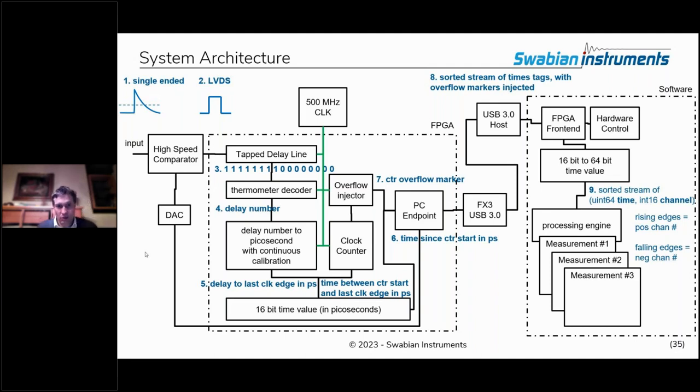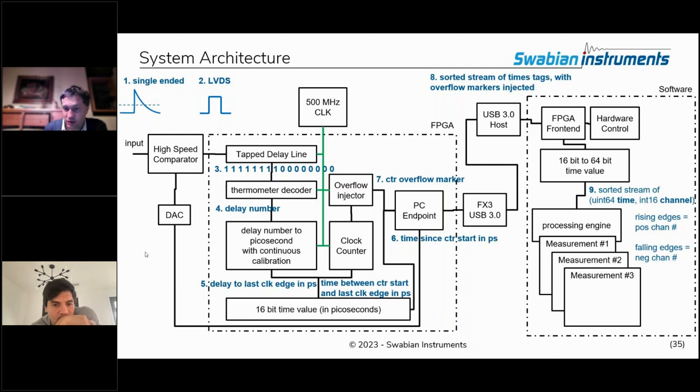Okay, and then in fact, what is on the left hand side in the FPGA just represents one single channel, but we have multiple channels. So the time tag stream, in practice, is a stream of the time value combined with the channel where the event actually occurs. And to make this whole thing information complete, you need the rising edges and the falling edges. And we found it practical that we separate the rising edges and the falling edges into different channels and treat them like independent channels. So physical channel 1, rising edges will be channel number 1, and physical channel 1, falling edges will simply be channel number -1. In this way, there's one easy and consistent way to represent the timestamps of rising and falling edges in one simple way.